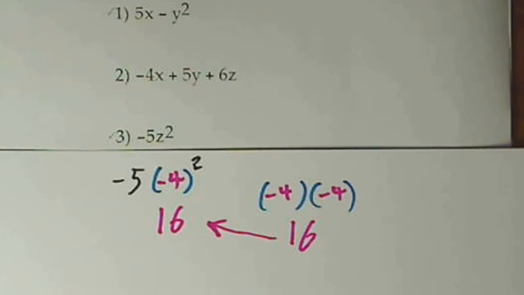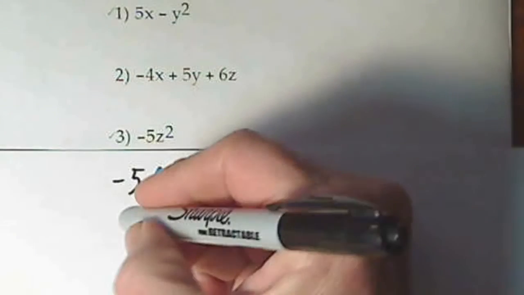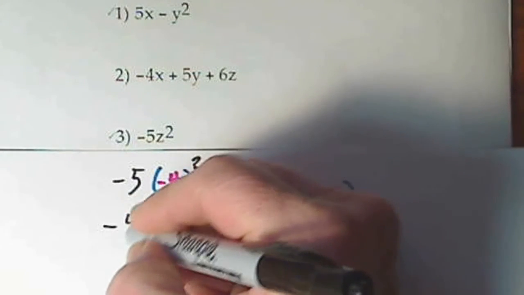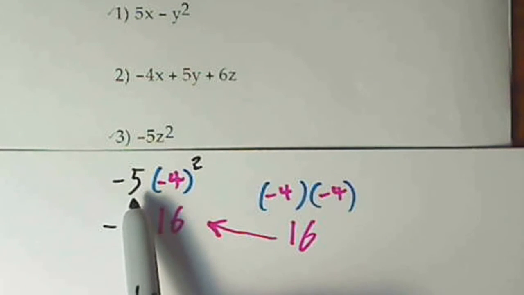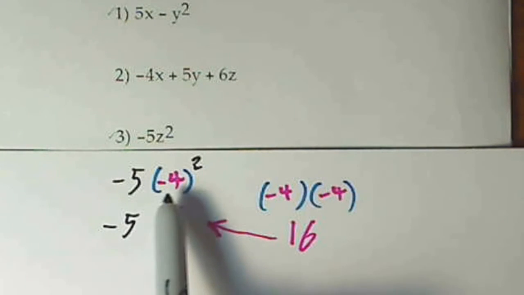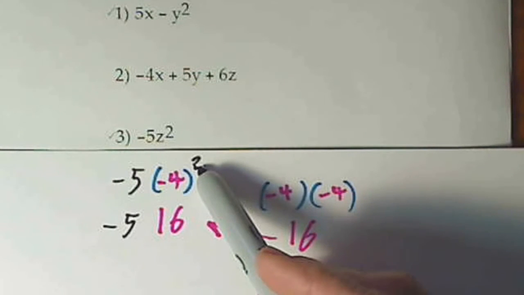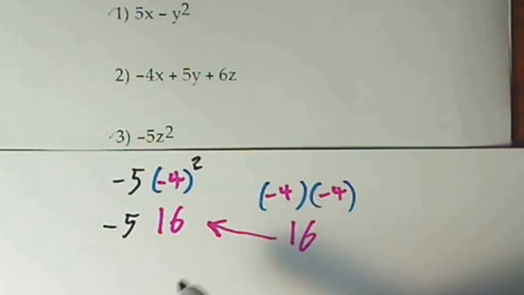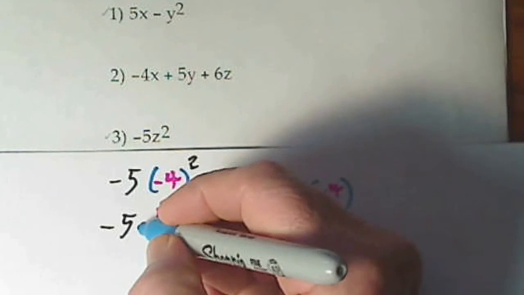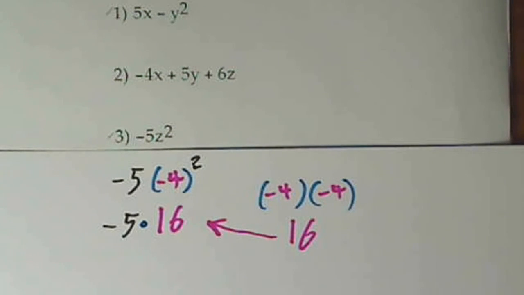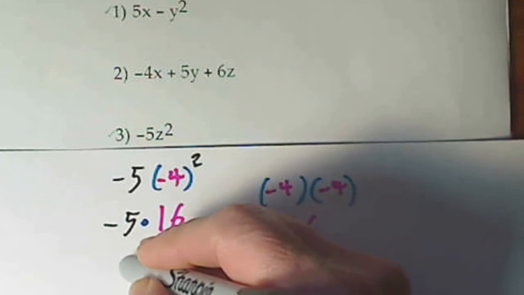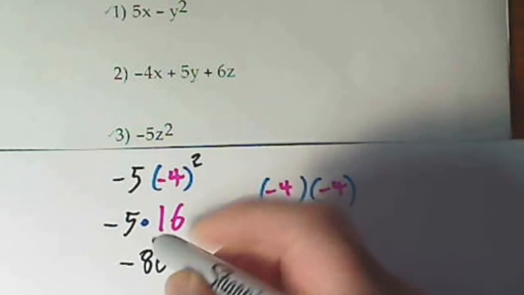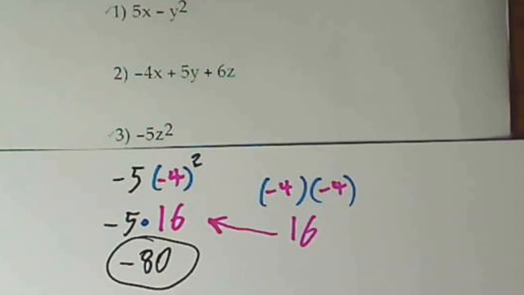Now I'll bring down whatever I haven't touched. You have to realize that this 5 is trying to multiply whatever's in parentheses. You had to take care of the exponent first, but that operation of multiplication needs to be preserved. So instead of parentheses, I'll just put a dot. And now we have negative 5 times 16 would be negative 80. And that would be your answer.